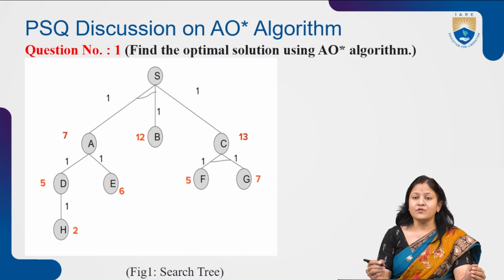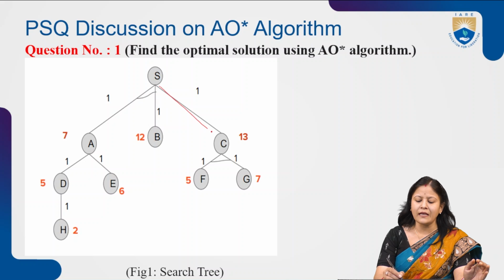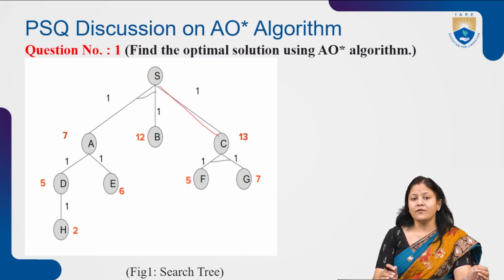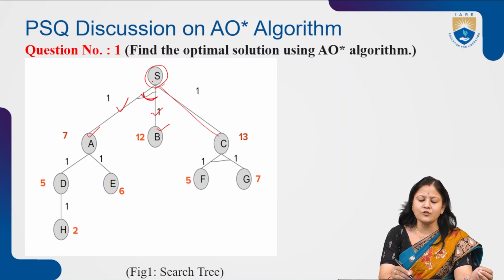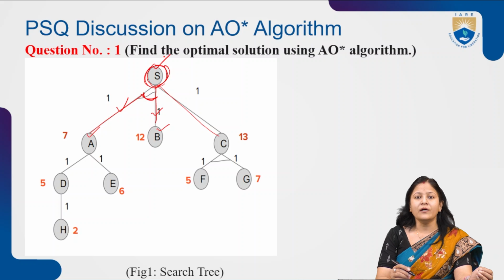Whenever I say you can steal it, that can be represented with a single line. That is called the OR node. And another option I have given is that you work hard and purchase a mobile phone. That means both the options need to be satisfied to purchase a mobile phone. That is why one arc is given. That means to achieve this goal, both the options need to be satisfied. Then only I can purchase a mobile phone.